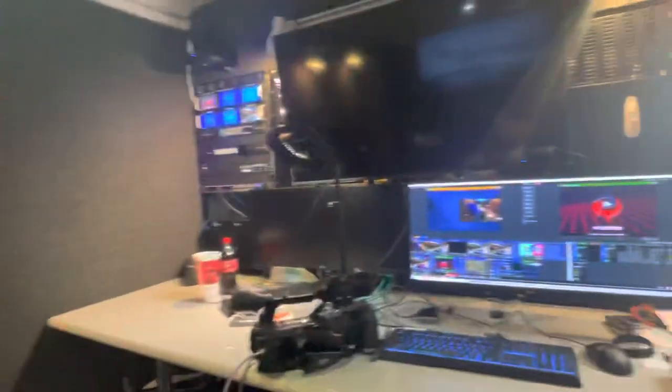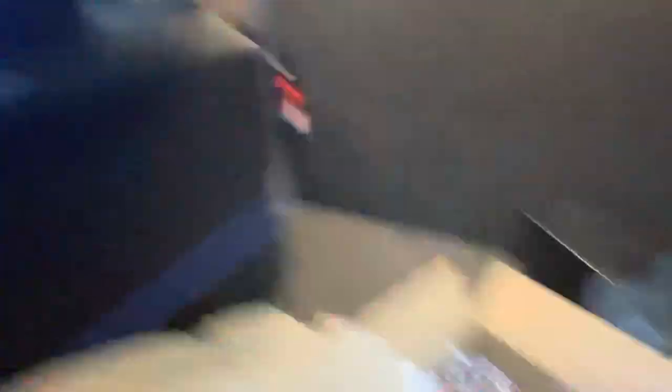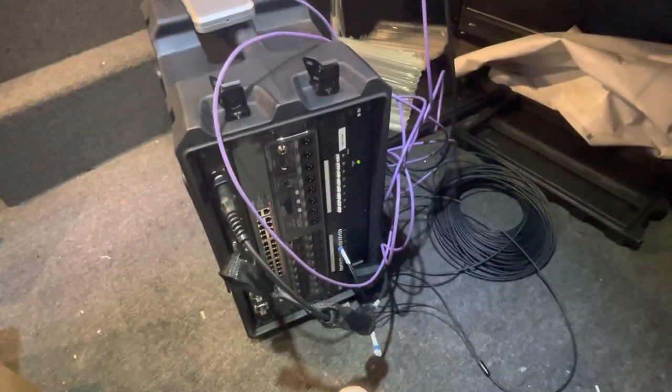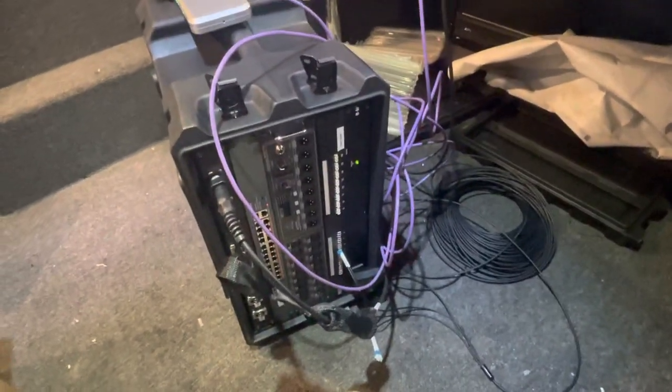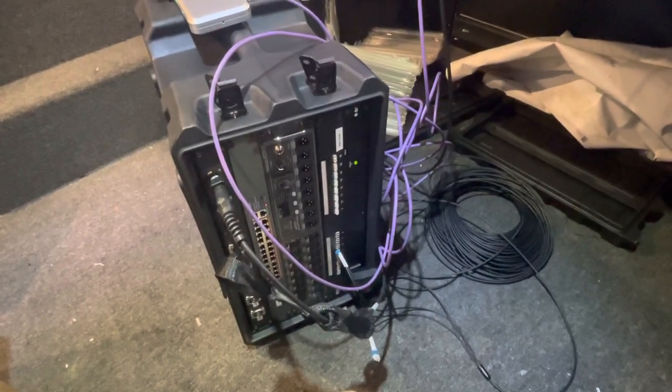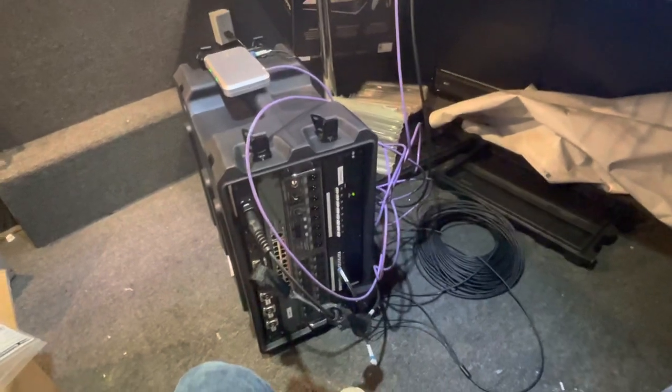I don't have everything powered on right now — I'm still working on a bunch of stuff. You can see all those packages I've opened: fiber, a big screen, podcast cable, and more. I'm going to clean up and continue fine-tuning this because it's going to be a big game changer for Prep Spin. I want to thank Mingy Beat Jerky for making it all possible, and all of our partners on our network — we appreciate everything you do and we could not do any of it without you.